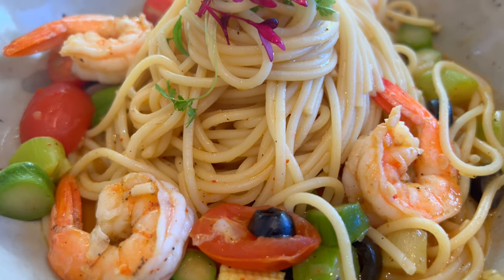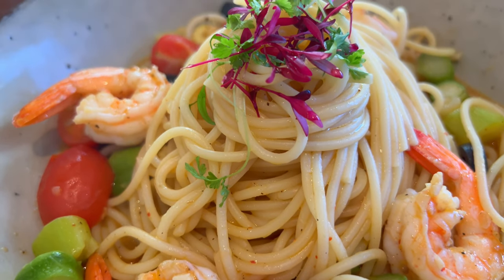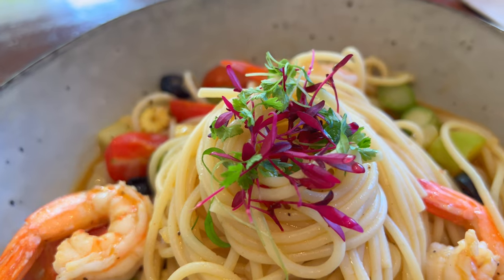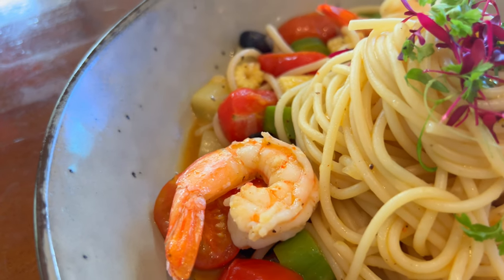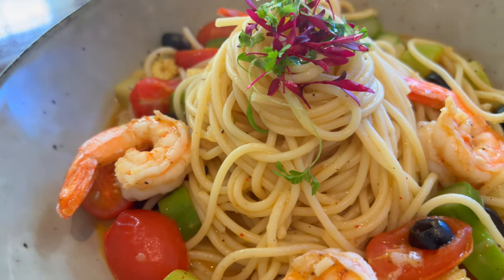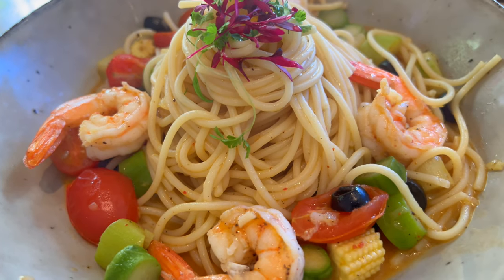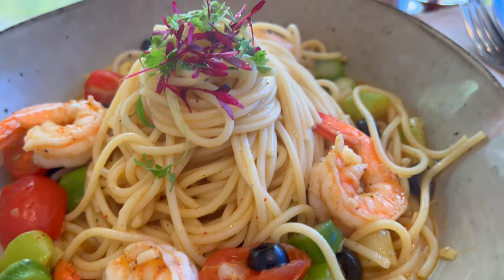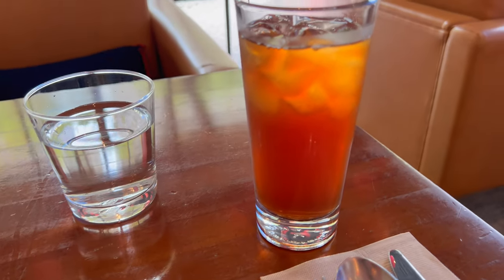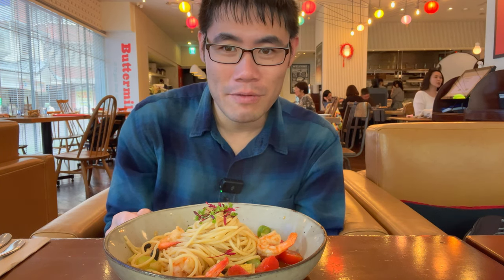Here's the prawn spaghetti with anchovy lunch special. This looks great. It also comes with a soup, salad, or dessert, and unlimited coffee or tea. There's my tea. I'm curious how this American style restaurant in the Zhongshan district is — this is one of the more upscale districts of Taiwan. But great lunch special here.